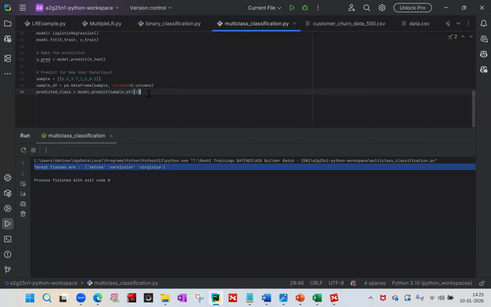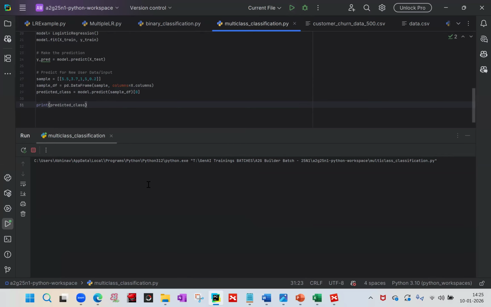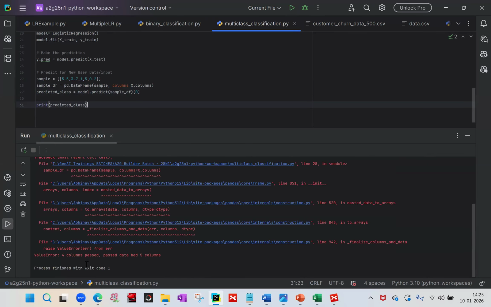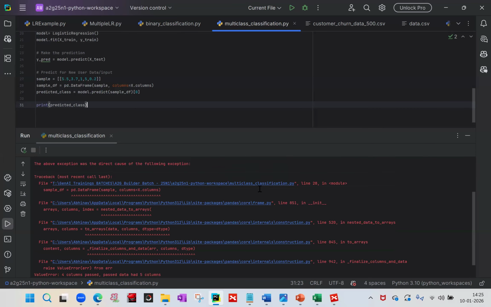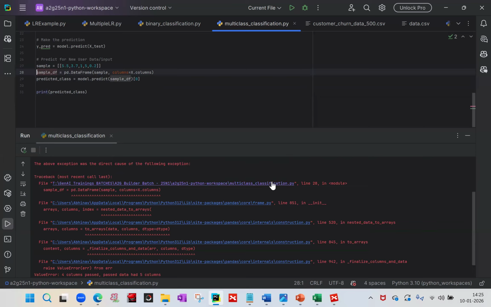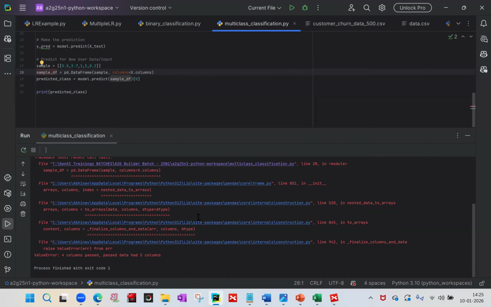Let's try to run this first. Print, what is the predicted class? It should be coming between 0, 1 and 2. Okay. 4 columns passed, data has 5 columns. Sample_df equal to pd.DataFrame, passed data had 5 columns.